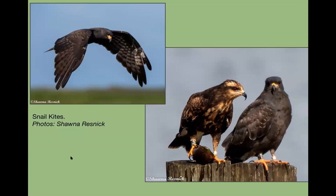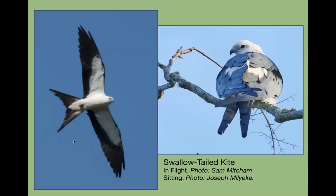Snail kites are great birds you can see in the wetlands in our area, hovering overhead. Newton Park is a good spot — just hang out and one will eventually fly by. This bird has been expanding its range because it likes the invasive apple snails that have been spreading throughout the waterways. Before, finding one was really hard as you had to go to Joe Overstreet, but now they're spreading — even up in Alachua they have more than we do. A happy story!